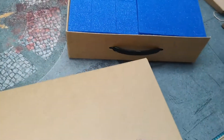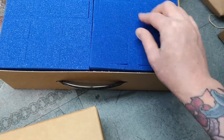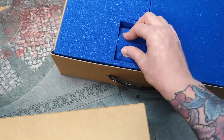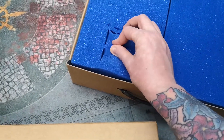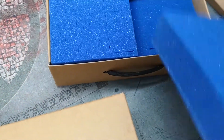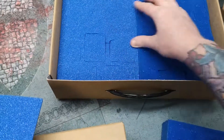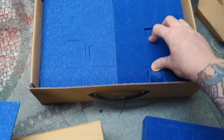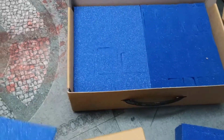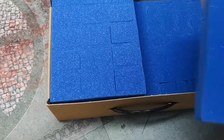We've got another one here as well — I'm not sure exactly what this one is designed to represent, but there are quite a few different size chunks that you can pull out to put your minis in. It's very deep as well — remove these and you've got even more space to store minis in.